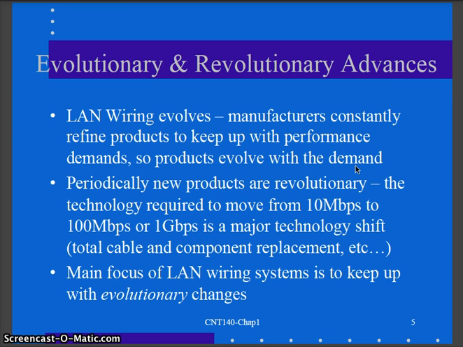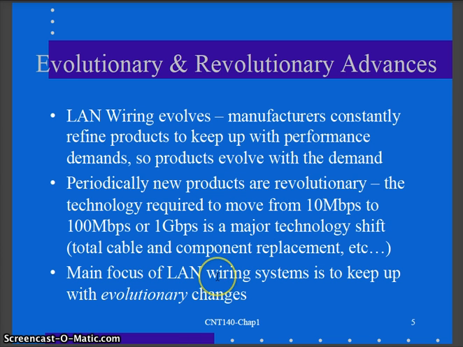The author introduces the idea of evolutionary and revolutionary advances. Well, real quickly, our LAN wiring evolves as networks change and we need more bandwidth. Small changes occur to evolve the cabling so we can handle more bandwidth. But occasionally, a major shift happens where we need to go from gigabit to 10 gig, if you will, and that might require a total cable replacement, where I literally need to pull out all my cabling, put in a new type of cabling, new patch panels, new outlets, new jacks, new patch cables, all that. That would be a revolutionary change.